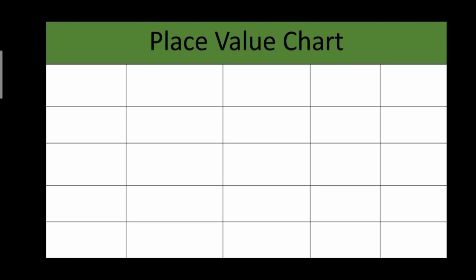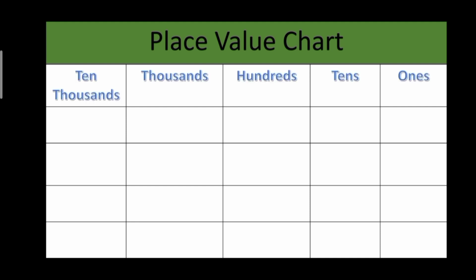Let's take a look at the place value chart. I used 34,236 as an example to be placed on the place value chart. In the second row of the table after the title, the place values are written. On the third row, it is where we put the number. And if you observe, each digit of the number is aligned according to their place value. And in identifying the place value of a certain digit, we always start from the ones place going to the 10,000s place, or it is from right to left direction.